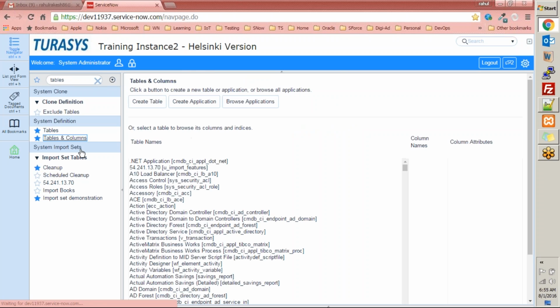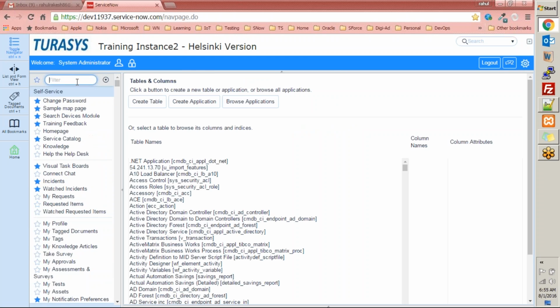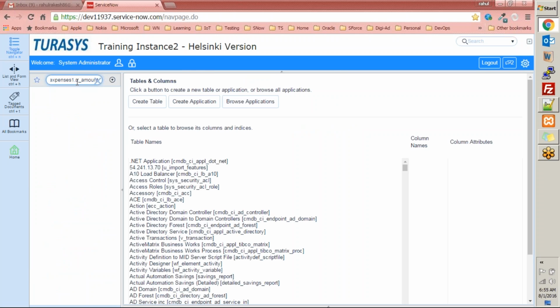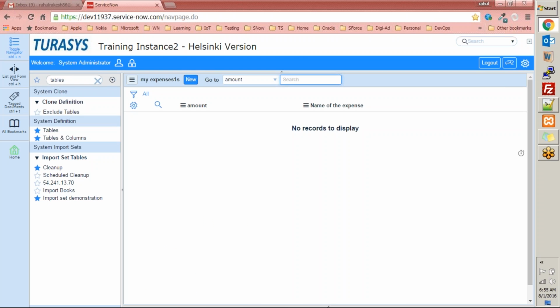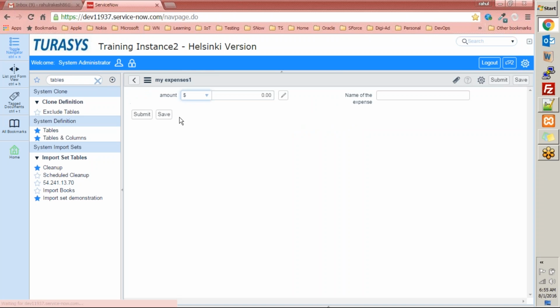Now, what if I want to delete only one record? Then you have to selectively delete it from the table. We'll have to first create it.